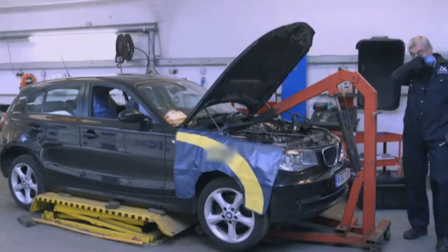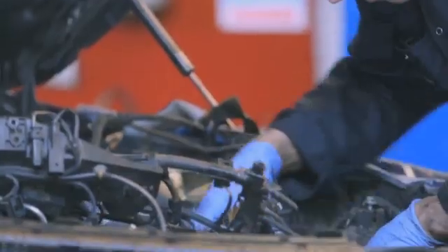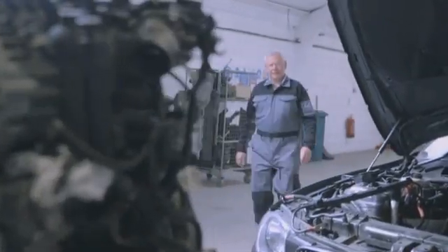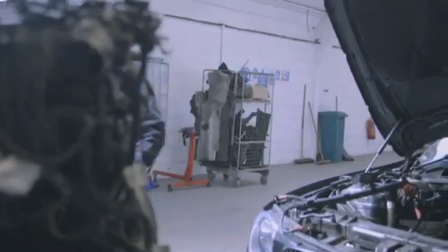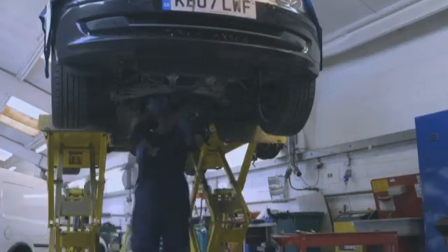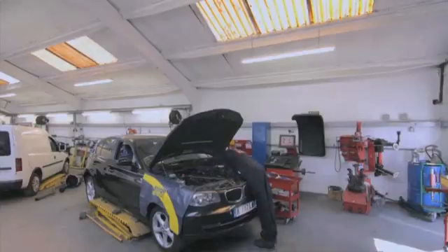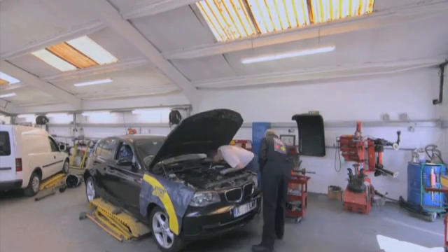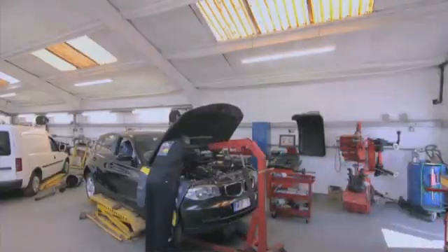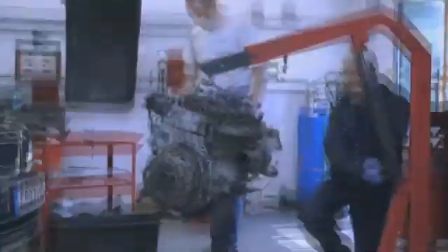A 2007 1 Series car broke down in London four weeks ago. Expert engineer John DeBeck agrees to take a look, a task that proves complicated and lengthy. The very sad thing about this is the position of the chain. It's positioned at the back of the engine, and to put things right is a massive job — engine out, a complete strip down. It's the equivalent of open-heart surgery.